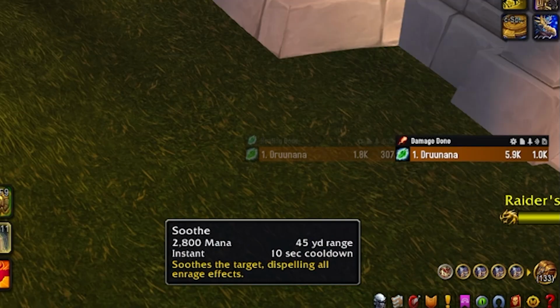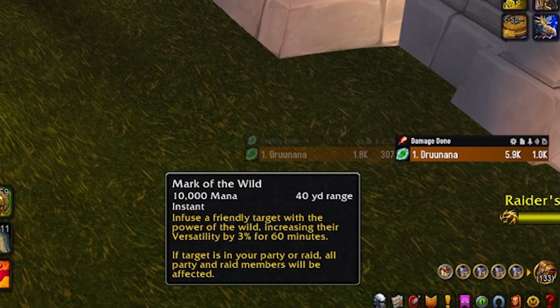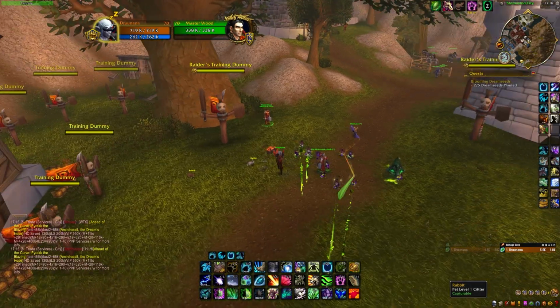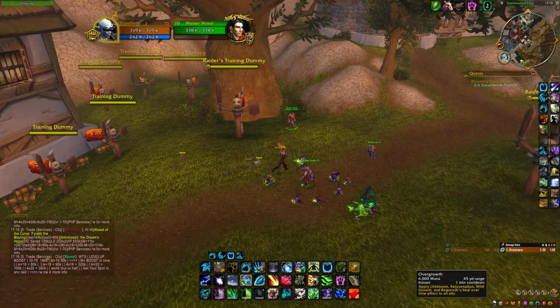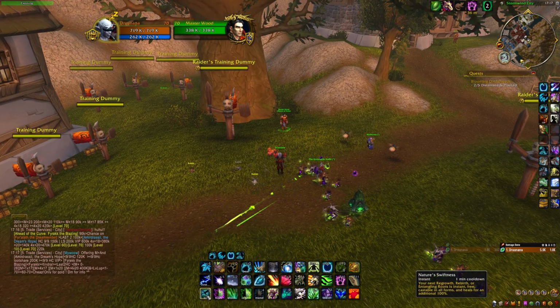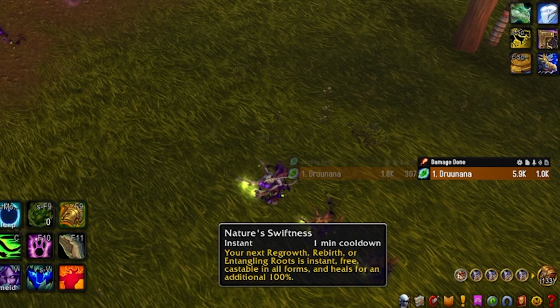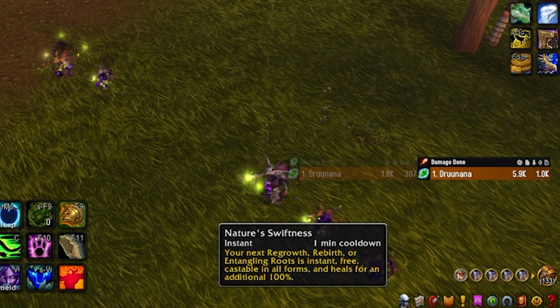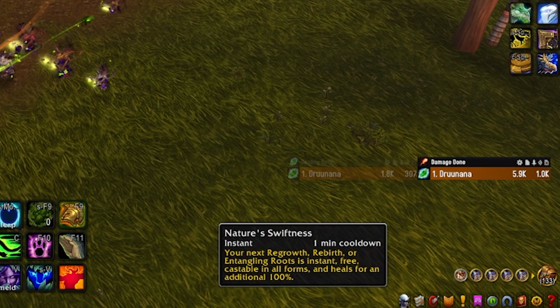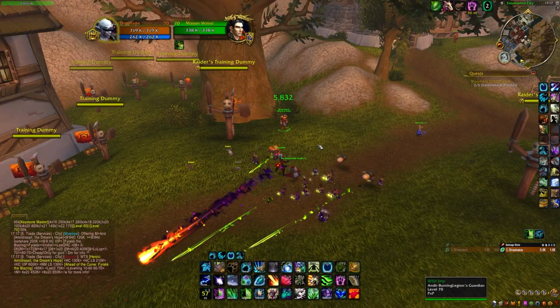So healing as a druid, you want to make sure that you always, in the beginning of anything that you're doing, put Mark of the Wild, the buff, to increase the versatility by 3% on all your allies. Another very big heal that you have is your Nature's Swiftness. I always make a macro for using Nature's Swiftness with Regrowth, since that's the best thing to use it with. It's going to give you 100% increased healing on your Regrowth and make it an instant cast as well. So it's very big healing on that one.